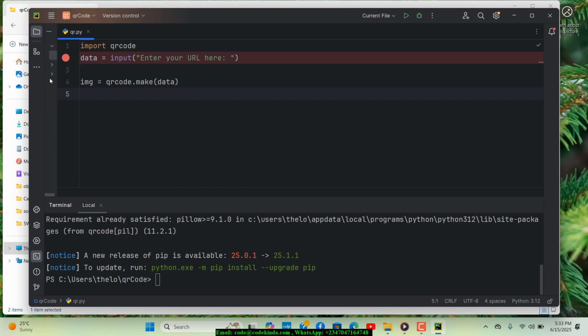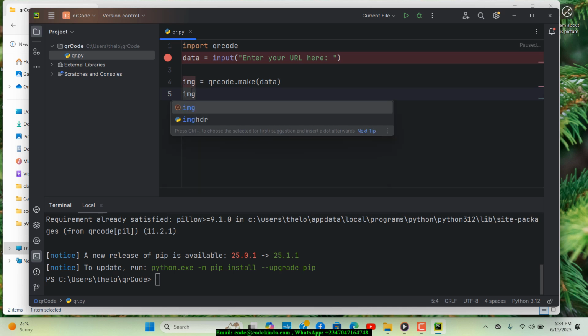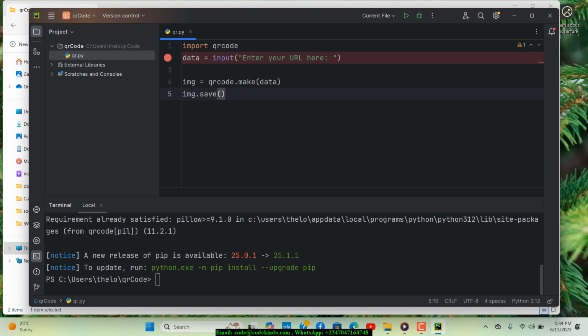So let me move this a little bit this way, so that you can actually watch this particular side of the screen. Because if I'm able to generate the image, it is going to display within the folder right here, which is just QR code. So to do that, let me do img right here, which is a variable we have up there. We're going to do .save to be able to save that, and within this particular place, whatever we want to call the image, we can do right here. All right, so let's say something like QR and URL, or something of that nature. Just whatever you want to call that, guys.